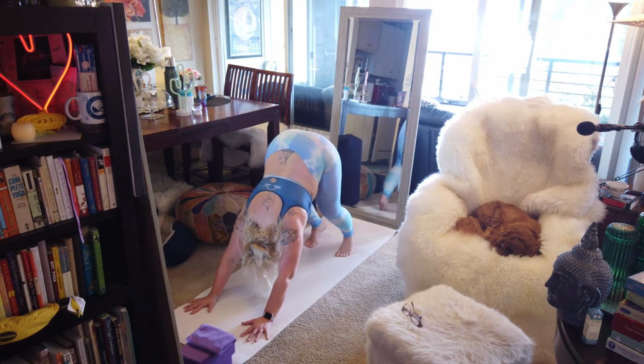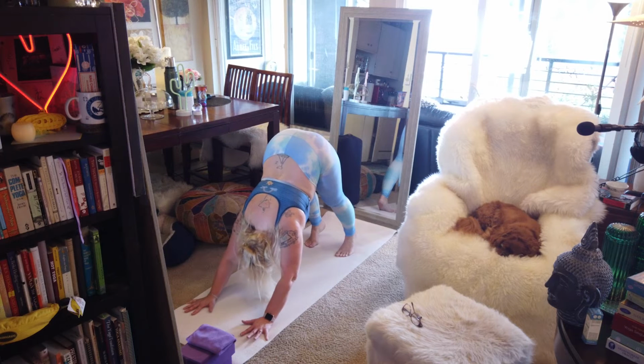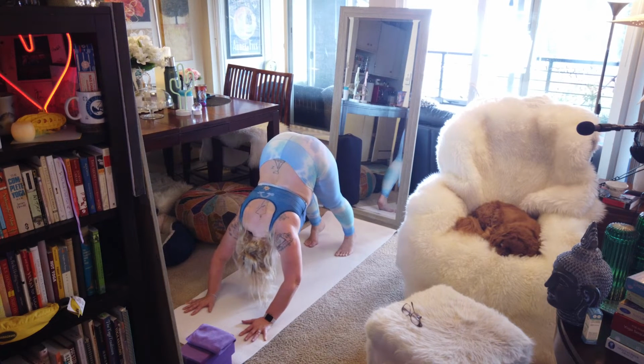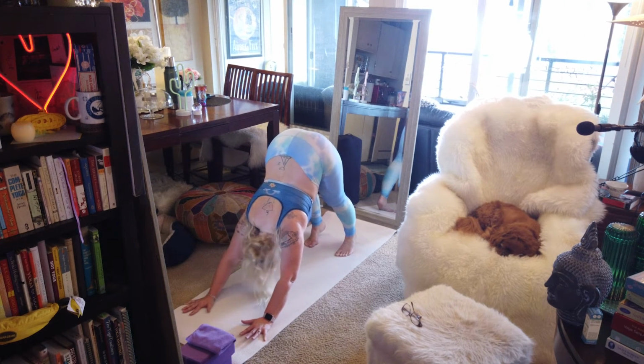Now downward facing dog. Soften your knees and push your sit bones high. Push away the floor and relax your shoulders. Remember the external rotation of your upper arms, just like in chair. So send your elbows out, turn your inner seams forward, push into the heels of your hands, and shake your head no. Nod your head, yes.